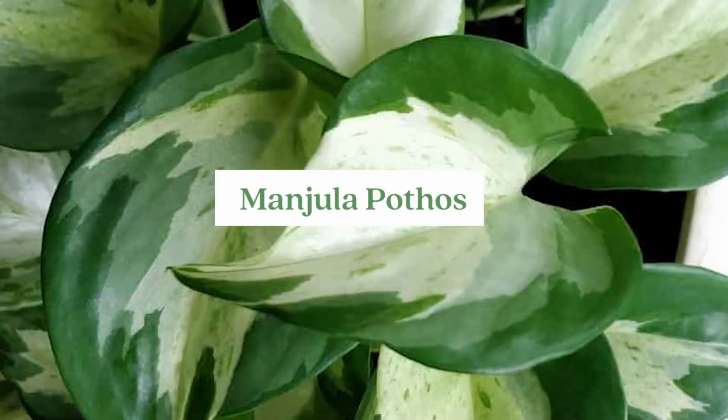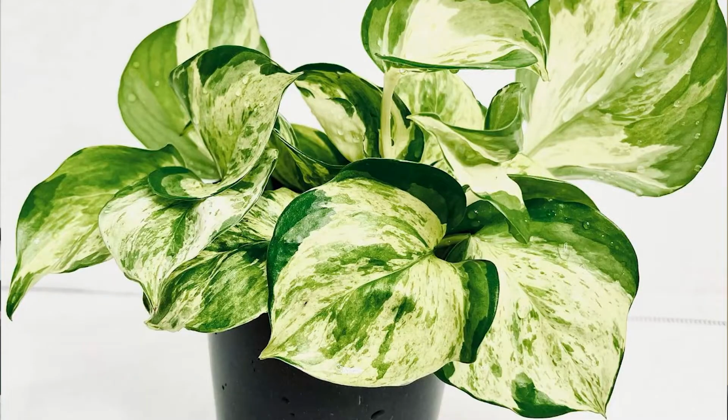I have another one at my job that I just mentioned that has really taken off, but it is an east facing window, so it really likes that area. But this one is another one that is really nice variegation on the leaves. The Manjula Pothos is a rare pothos to find sometimes. I found one time at Lowe's about a year ago and I absolutely fell in love because it has that same variegation as the Pearls and Jade and the Enjoy. It has that creamy white, that sage, and that green variegation on it, but they're more almond or like dollar coin shaped leaves. You'll know when you see one.